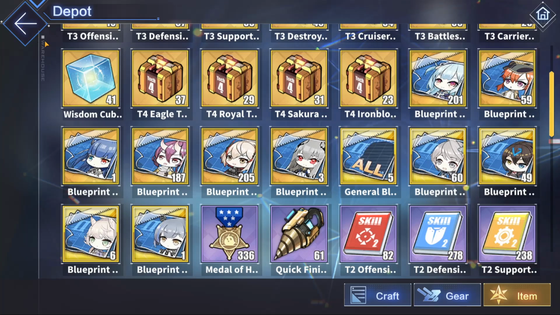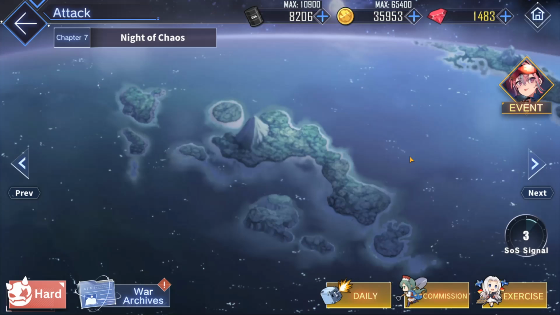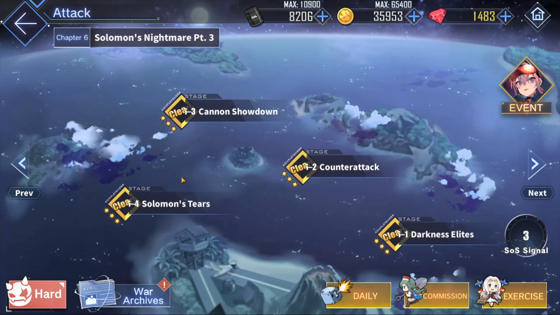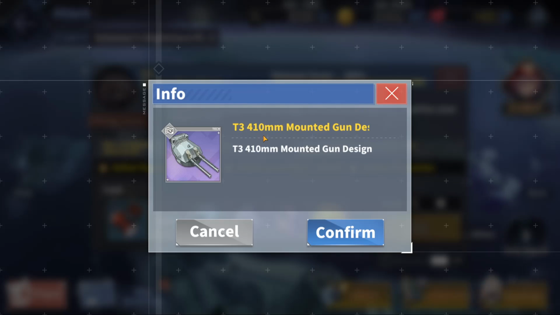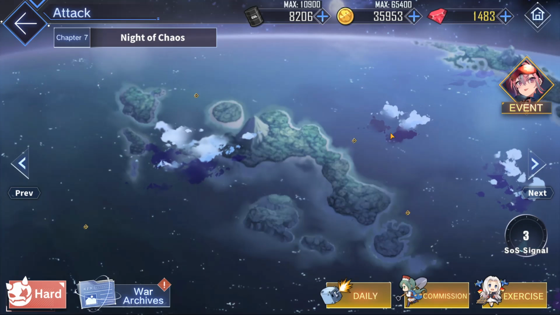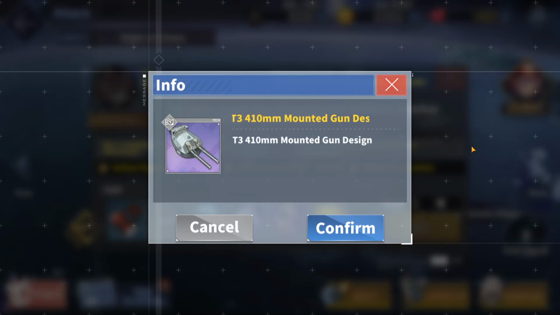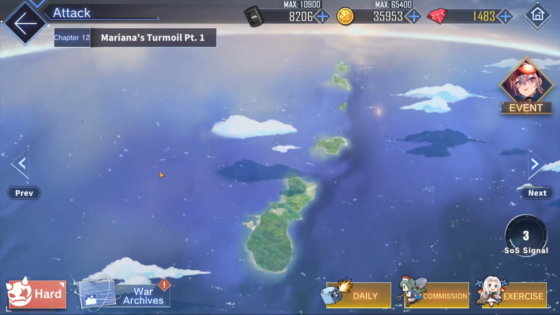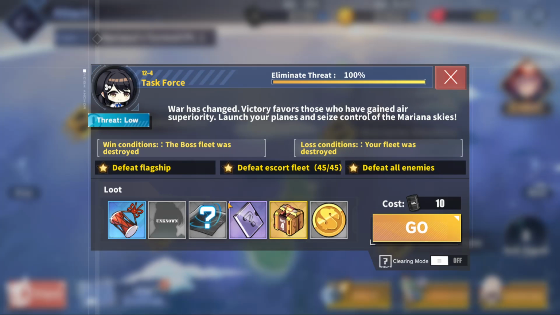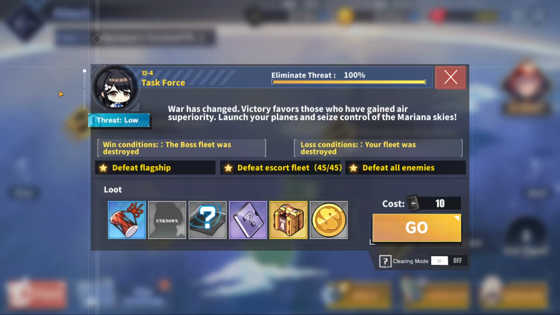No, I do not. Anyway, you can also get them from stage 6-3. Once this loads in, you can get them from stage 6-3 right here. When you click this, as you can see, the 410mm mounted gun design. And also you can get them from stage 7-3 right here. Once again, you see the 410 mounted gun design, and all the way over here, if you're feeling crazy, if you want to farm stage 12-4, I've kind of farmed it myself, you can also get the 410mm mounted gun design from here.